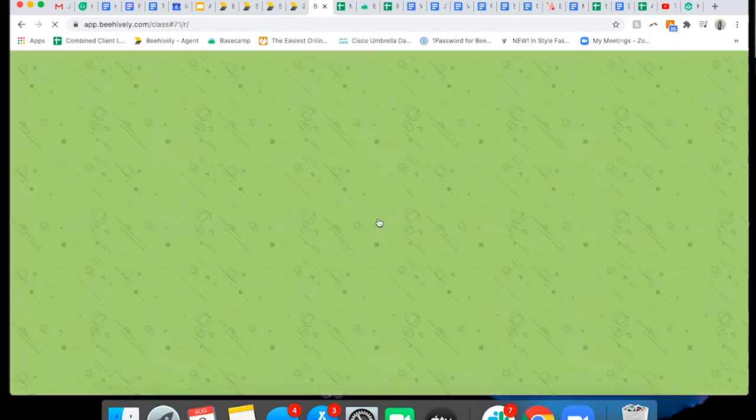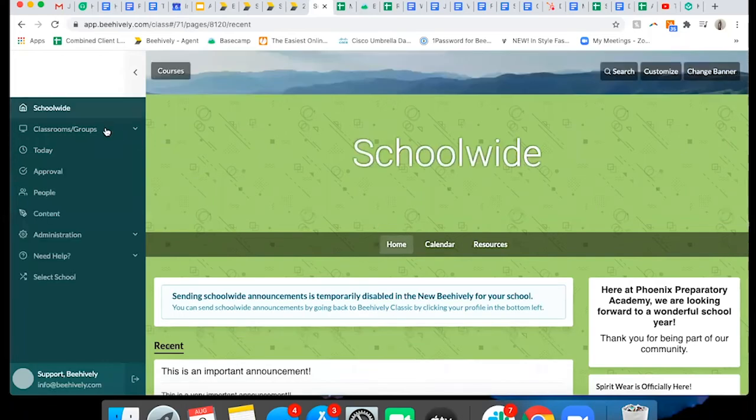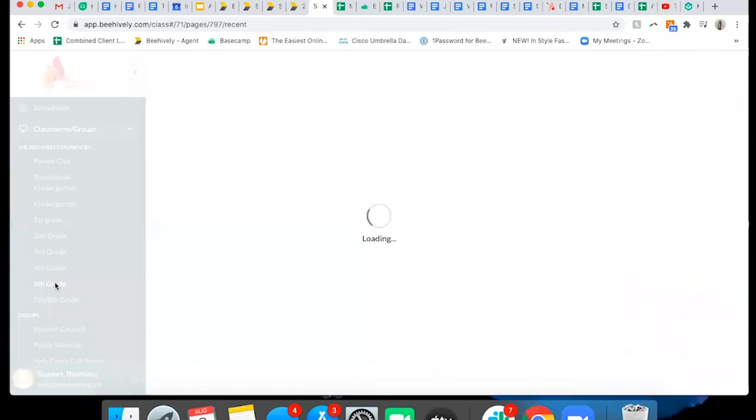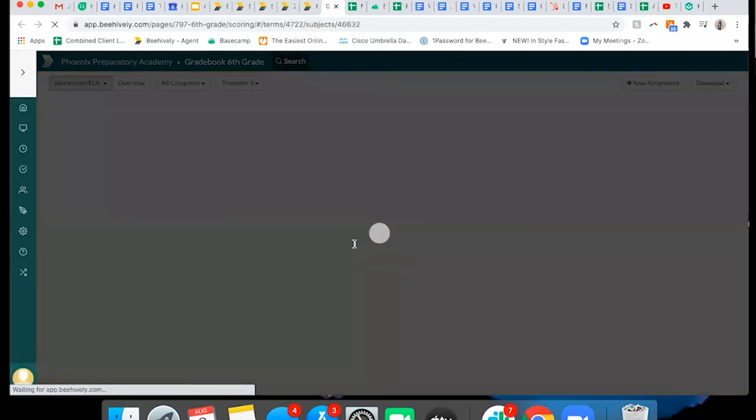So in this school, I'm going to take us to a class page from the drop-down menu. I'm going to go to 6th grade, and then I'm going to go to the grades tab. So again, this takes us to our gradebook feature.